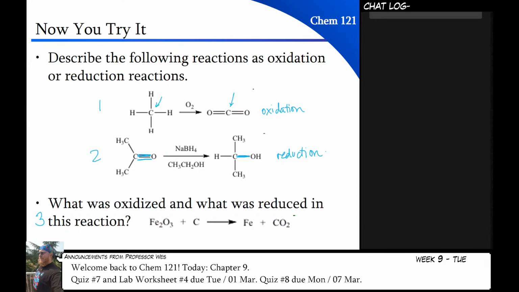All right. Which atom was oxidized and which one was reduced? Well, if I look at iron before and after, where's my cursor? There it is. It's up there. If I look at iron before and after, before it's full of oxygens, and then after it has none. So this iron must have been reduced. Because remember, oxidation would be adding oxygens, reduction is removing them. This carbon, on the other hand, collected all of the oxygens, so the carbon was oxidized. And what is oxygen? It's just part of the reaction.